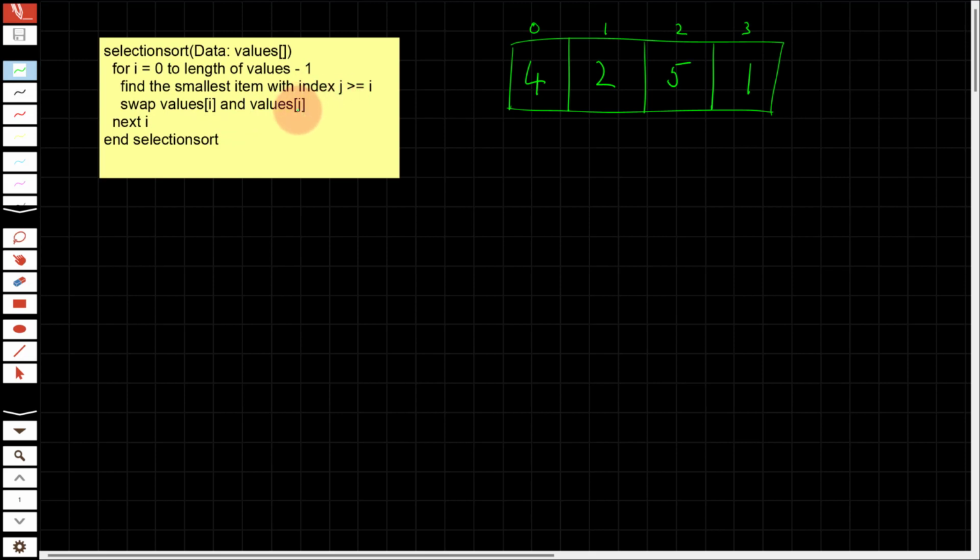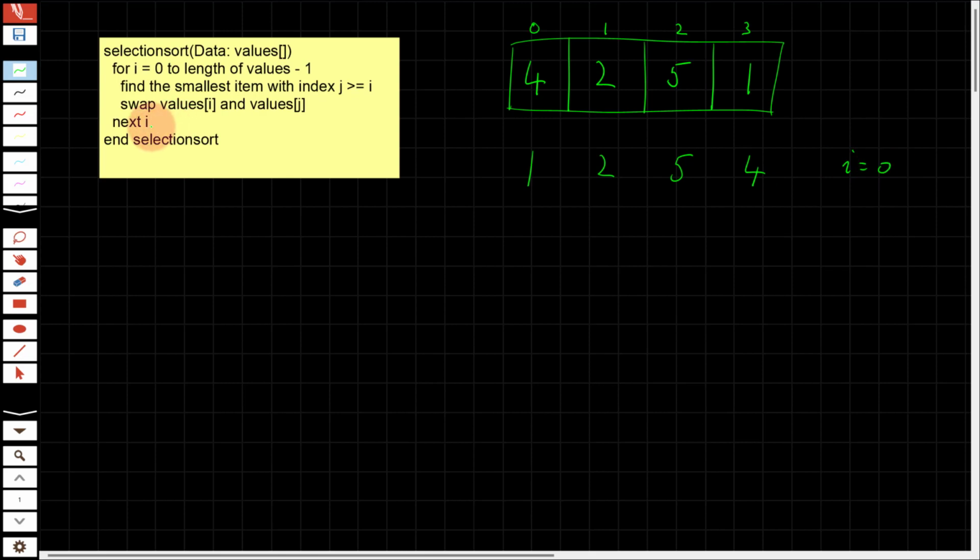Let's find the smallest item with index j greater than or equal to I. So we have 4, 2, 5, 1. 1 is the smallest, so we're going to swap 1 with 4. So our next array sequence will be 1, 2, 5 and 4. This is for I equals 0.